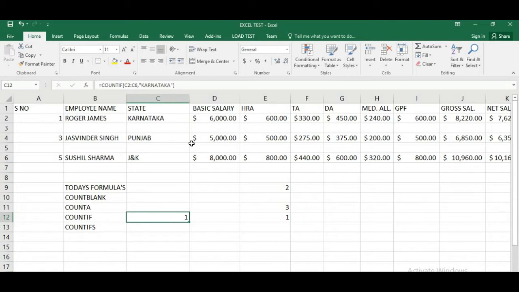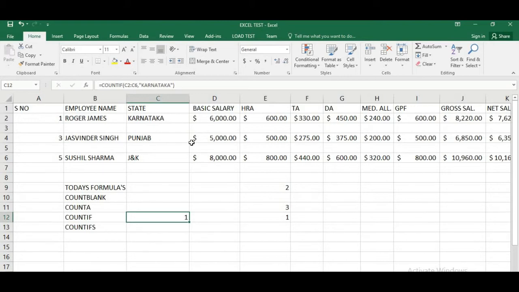Sometimes it happens that our conditions include more, meaning whenever we need to sort more values. Let us suppose I want to find those employees who belong to J&K state as well as salary greater than 5,000, and maybe also belong to a particular category.